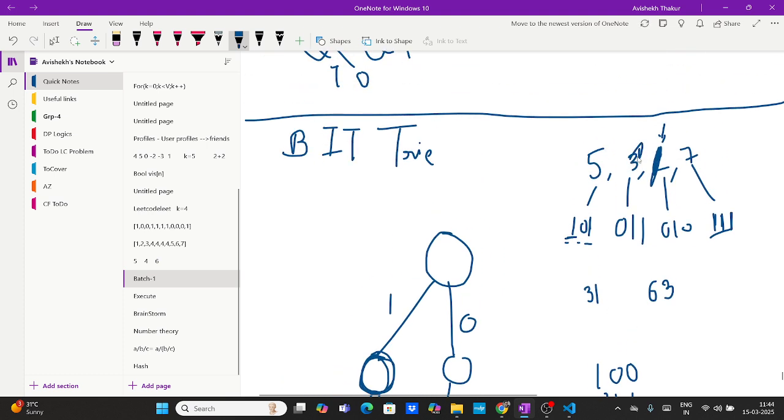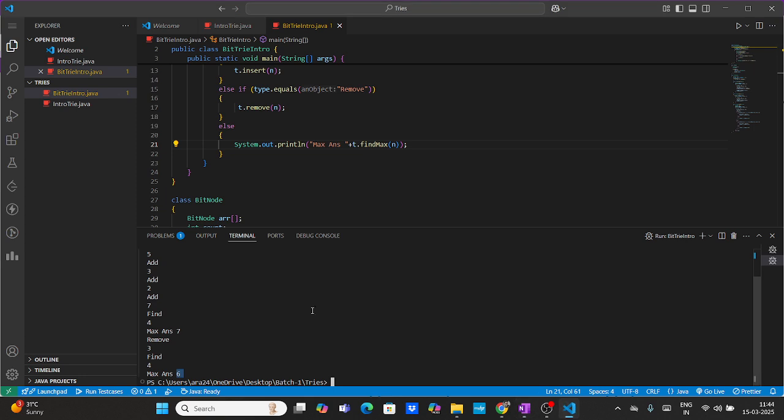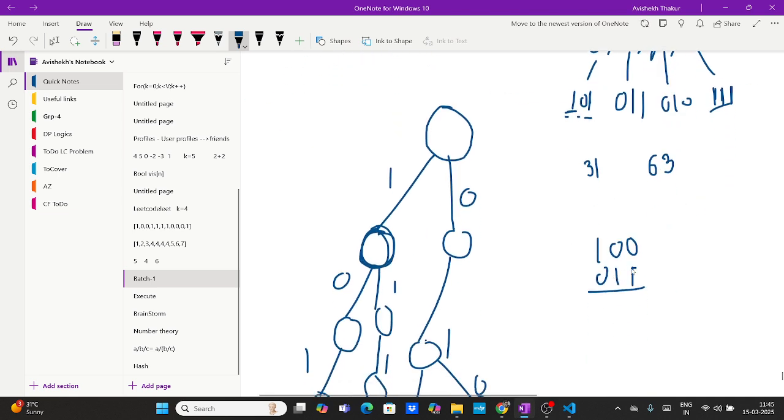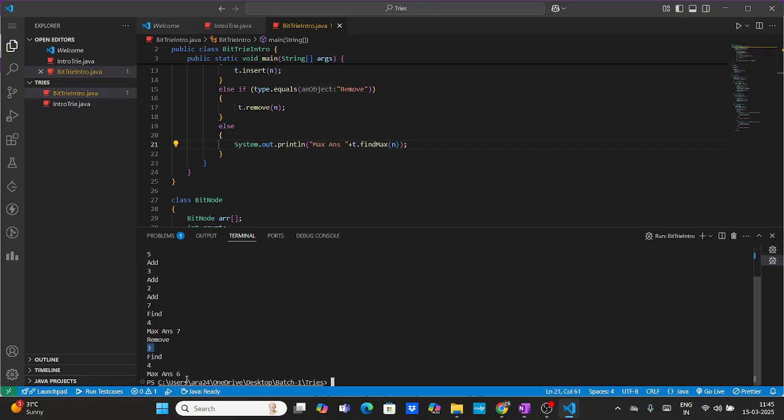Oh, sorry, we removed 3, right? We removed 3. So it should pair with 010. And the answer is 110, which is nothing but 6. And did we get 6 here? Yes.